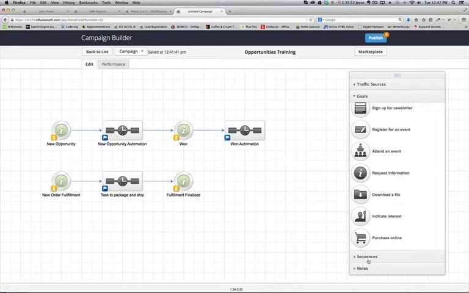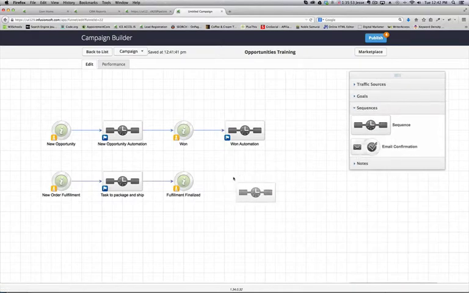And then at this point, if we're shipping an item like we're doing in this example, let's say that the assigned user, or the assigned rep that's handling the opportunity, goes into the customer's record, where there's a custom field for tracking number, and they plug in the tracking number.